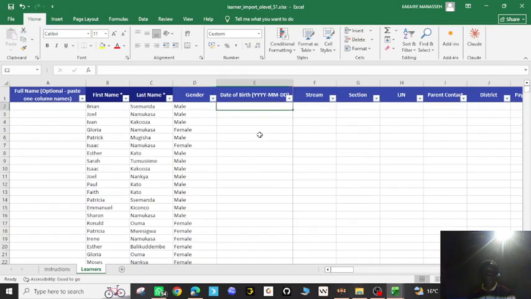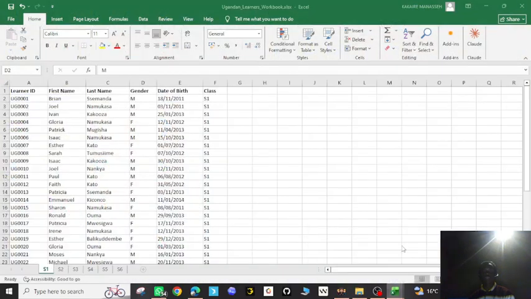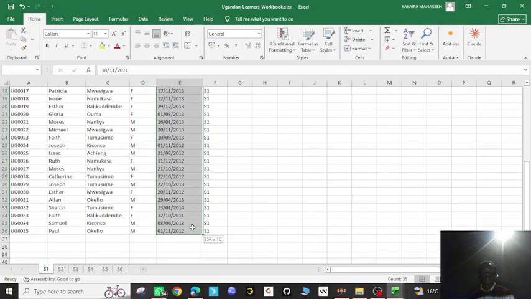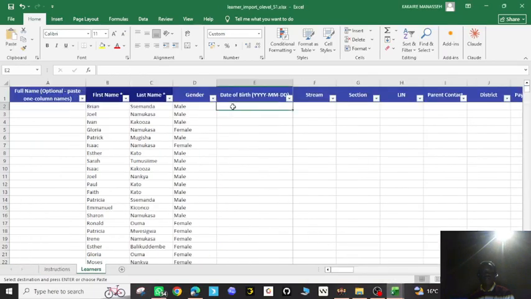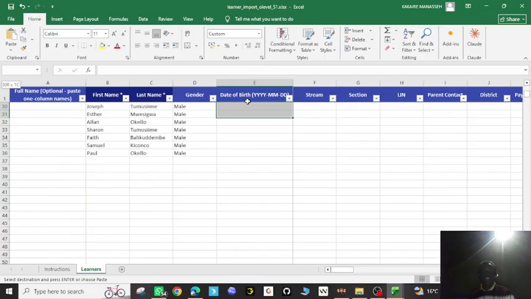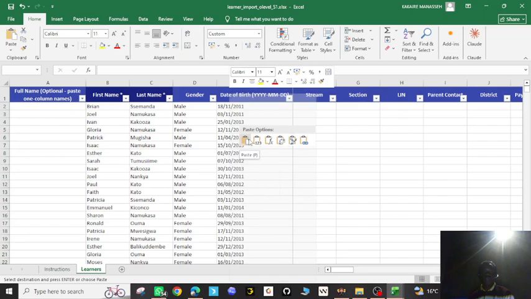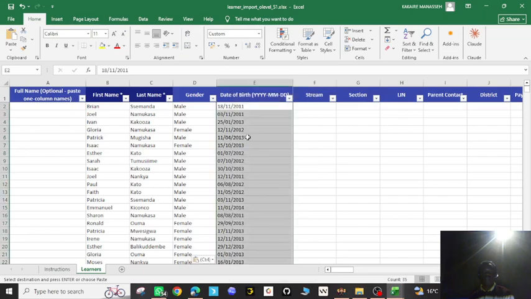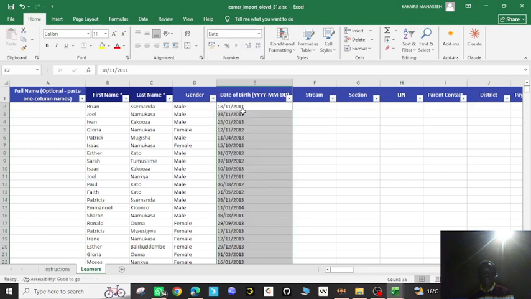Now let's go to date of birth. You also enter the date of birth. However, date of birth is not mandatory, but if you wish to have IDs produced, you must put the dates of learners accurately. So I'll just choose these dates and copy. I come to my original. Please, this copying and pasting is when you have your Excel already. Then I'll make it come here. I can change this to dates, formatting can change to dates, like that.